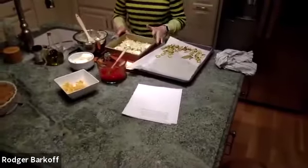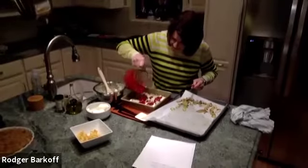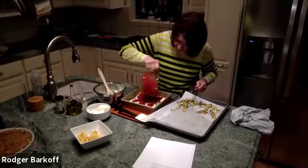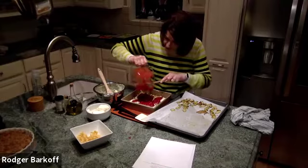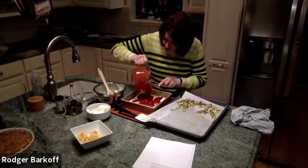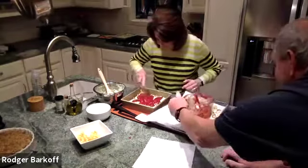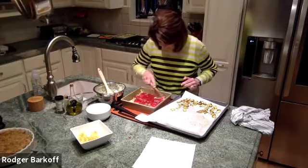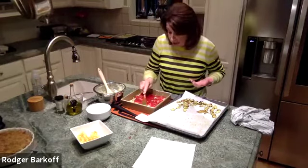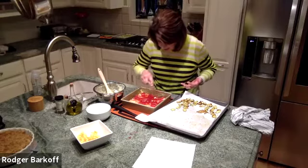All right, so you saw the layer, and then you start again. Then you put your pasta sauce on. Because I'm just demonstrating this for you, we're not going to do a complete recipe here. We're just going to do one more layer so that you can see what I'm doing. Put that in the sink, please. Thank you. And then I'm just going to spread it out. And you want to have enough liquid so that your noodles cook. Because you're not going to boil them. You want them to cook in this dish.